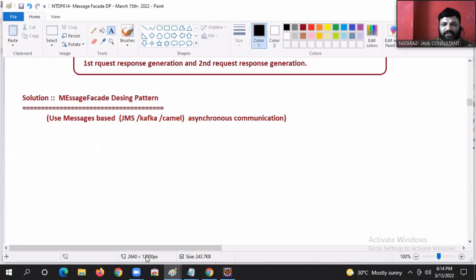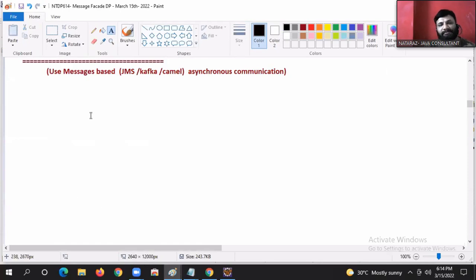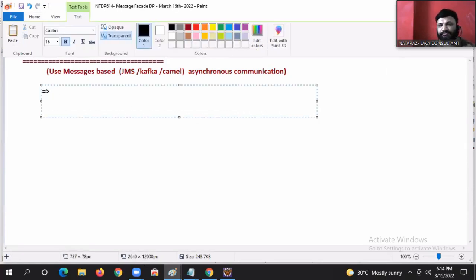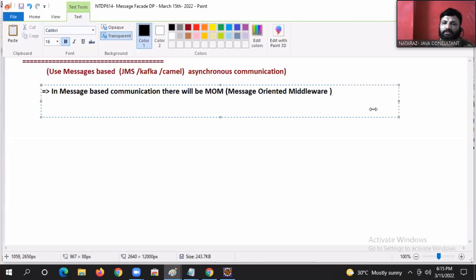Shall we go for implementation, guys? Let's see. In message based communication, there will be MOM software, message oriented middleware software, having a message store to maintain the messages.